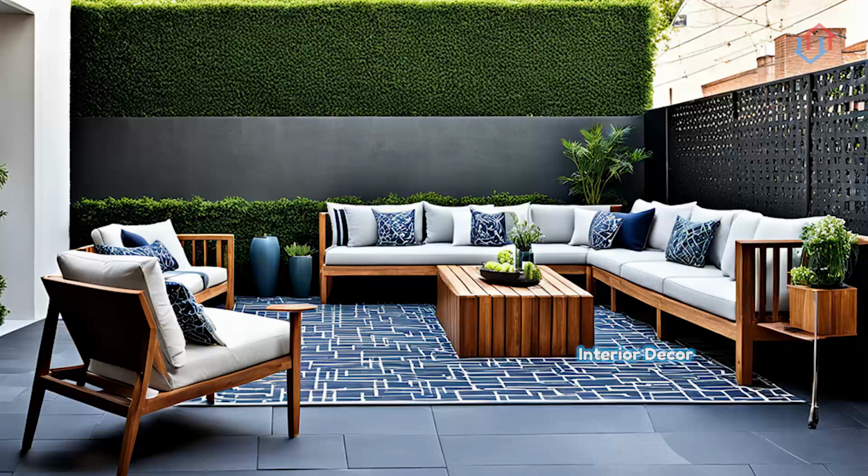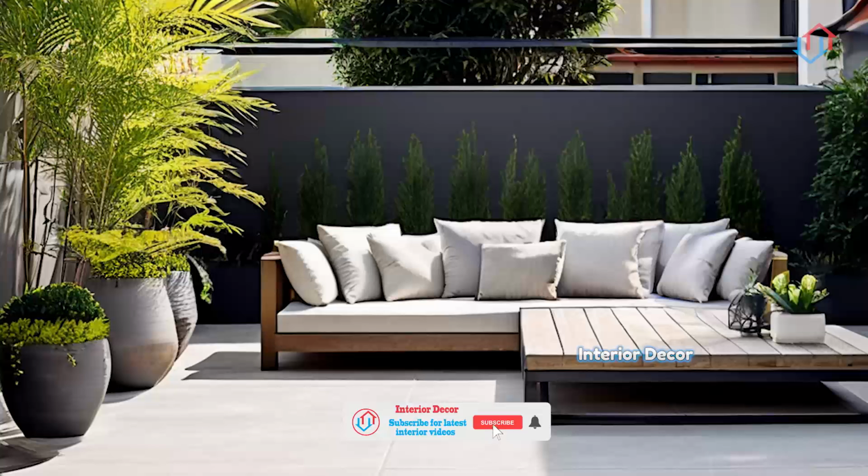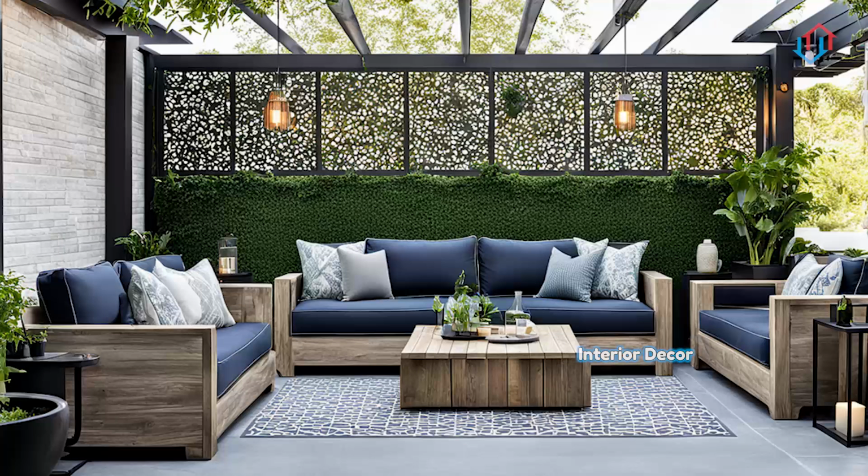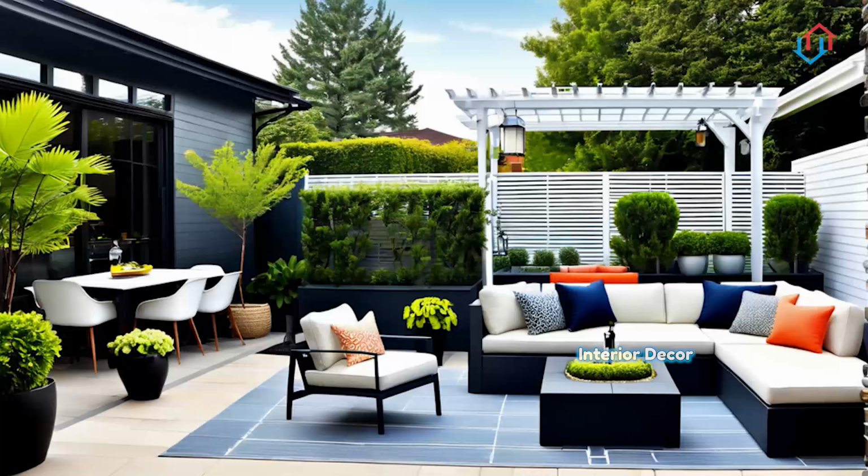2. Choose simple, functional furniture. When it comes to furniture, less is more. Select pieces that are functional yet stylish, and that don't overwhelm the space. A minimalist patio typically features streamlined, low-profile furniture with clean lines. Consider a slim, modern sofa, or a compact bistro set in neutral colors. Furniture made from materials like metal, glass, or teak fits perfectly with a minimalist aesthetic. Look for pieces with hidden storage to help keep the area tidy and organized.